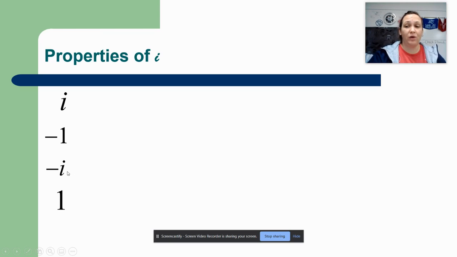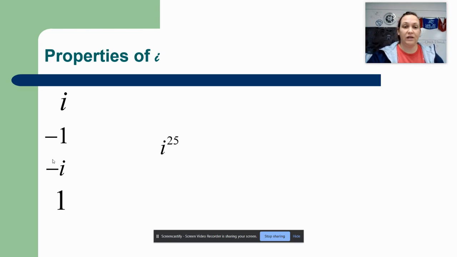First of all, you do have to memorize the order that these are in because it's always going to be in the same order. If you get them out of order, then you're not going to get the right answer. So there's a little chant that we can do to help us remember what order these are in. The chant goes, i, 1, losers in the middle. So it's i, 1, and then the 2 middle numbers are negative. Okay, so when you're doing these problems, before you start, you want to write out the cycle of 4 things so that you remember what they are and that you have them in the right order.